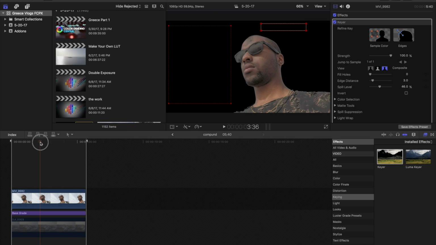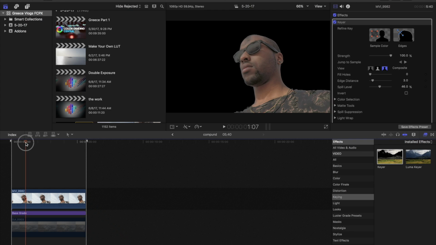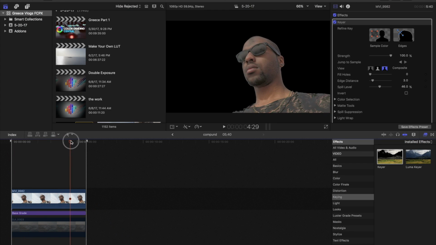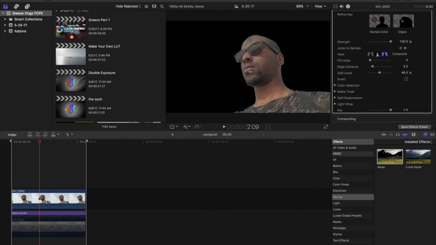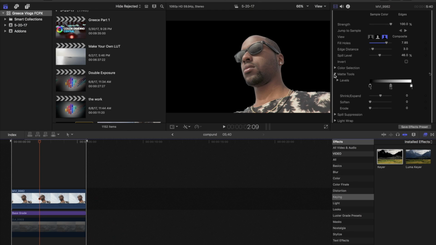Next, go back through the clip and make sure that the sky in its entirety has been keyed out, because I've done this a few times now, and every now and then you'll see that there's little bits and pieces left over. You can notice that there are bits and pieces of our subject missing, so you can actually use the fill holes tool to go ahead and fill it all back in. You'll notice that there's a thin white line on the back of the subject's head. So that's actually nothing to worry about. We can actually just go underneath the matte tools and use the shrink and expand slider to just try and shrink that line back so that everything's nice and flush.